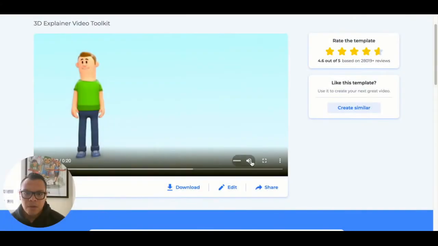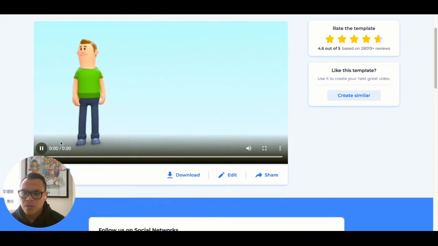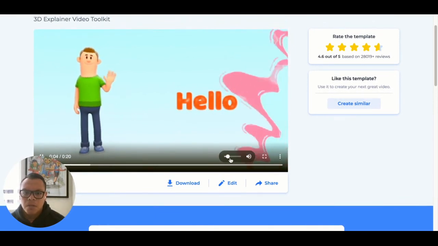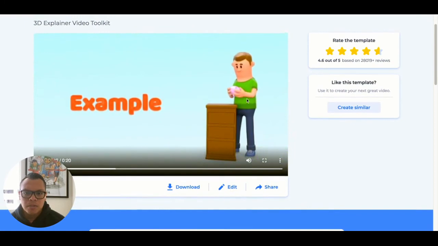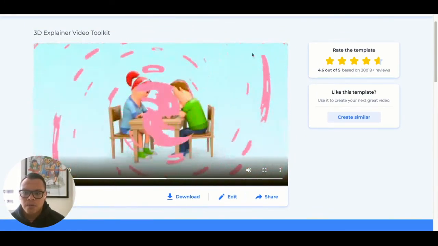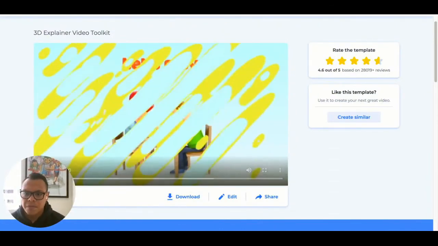And now that my video has been created, I'm just going to turn down the volume. I can just hit play. I can see how it looks and make sure that it's working. So the script that I had looks good. Now, obviously the quality is not the highest because that is when you render it in a final version.